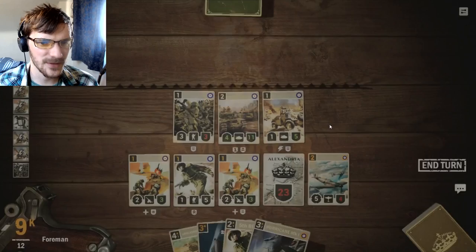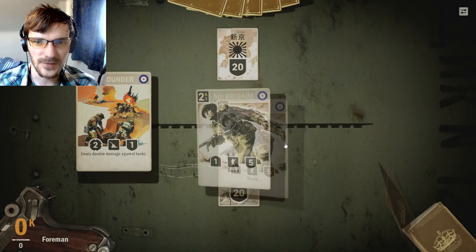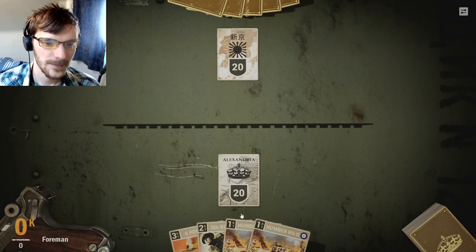So all that's left is Japan and the USA and Germany, sorry. We'll hit Japan next. I'm interested to see how the Japanese play. Oh, Kazama. Kiryu Kazama. Or Jin Kazama, if you prefer. Ooh, two Humbers. That's a good start. Oh, we could go aggressive to begin with. Oh, we could go very aggressive. Yeah. Play a Hummer.